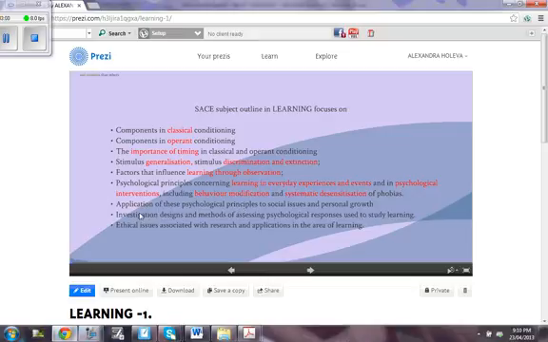Now, also we have to be able to apply these psychological principles to social issues in everyday life as part of the social level of our existence and as part of our personal level of existence, so the social and the personal level of explanation. What is that meaning? It means that sometimes you learn something as a person, but your society is not allowing you to use it, or vice versa. Society is asking you to do something and your personal experience don't allow it.